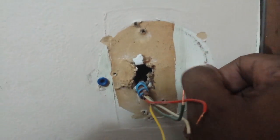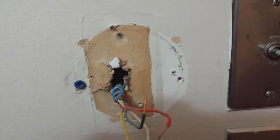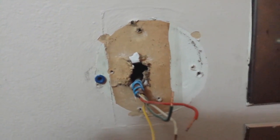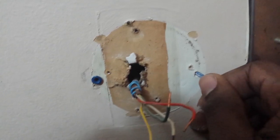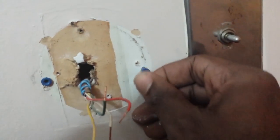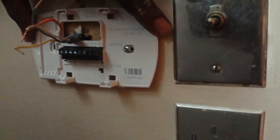So to put these in, you just want to take the screws that came with it, screw it into the wall, and then pull it back out, kind of stripping the hole out to make it a little bigger. Then take your actual braces and stick them in here, and you want to push it in. You may even need a little hammer or something.